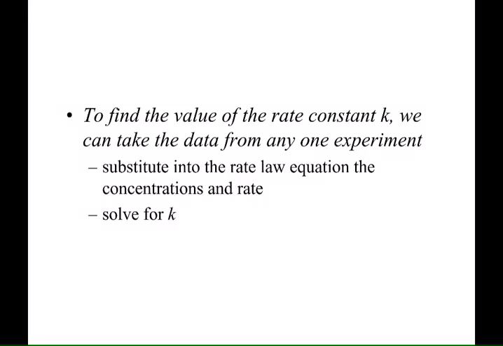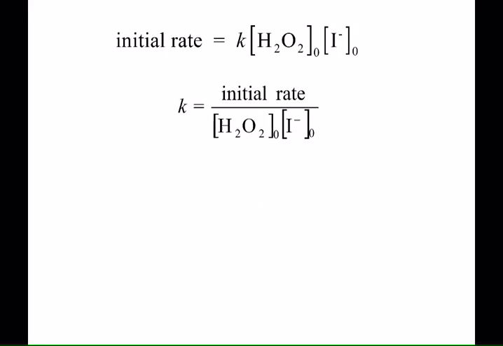To find the value of the rate constant K, once we have our M and N, all we've got to do is rearrange it. But if you're like me, you've got to be careful rearranging, because that's where you divide by the wrong number, divide by the wrong thing. You don't have to pick the first one, but that's what I usually do. So taking the rate law expression and rearranging it to solve for K, we're going to take that last column, the initial rate, and divide by the molar concentration of the hydrogen peroxide.